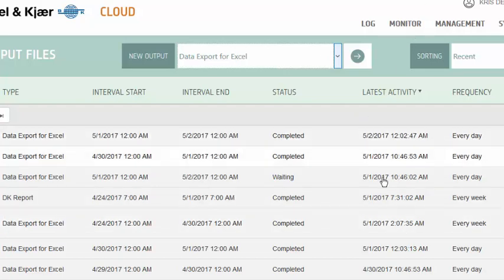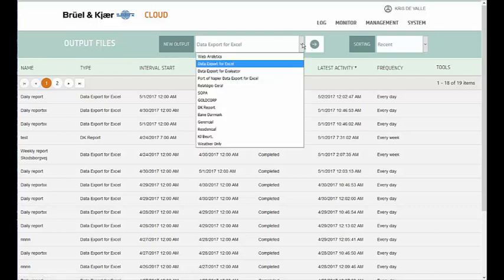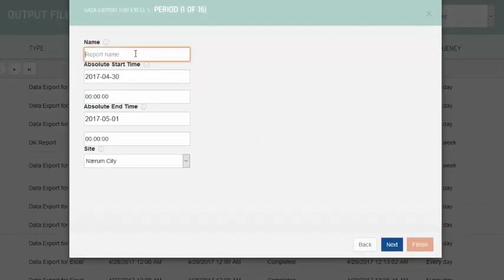And in the output section, now that you have this data, it can be selected for reporting in the same way as for noise, by pressing Data Export for Excel. And in particular, page 2 of the data export panel will allow you to include dust and air quality data as part of the report output.